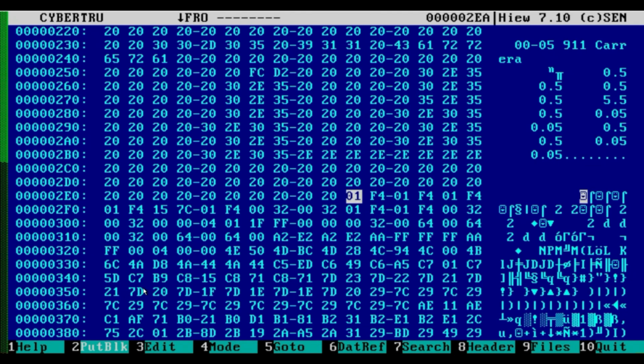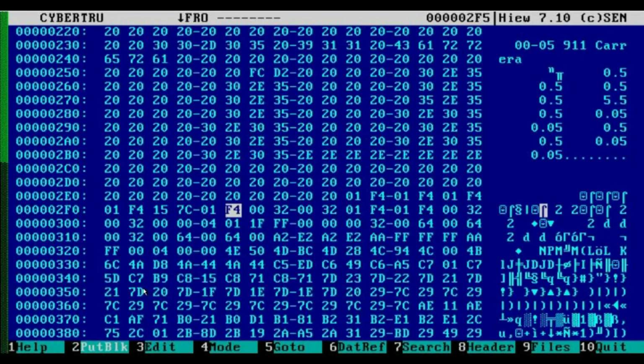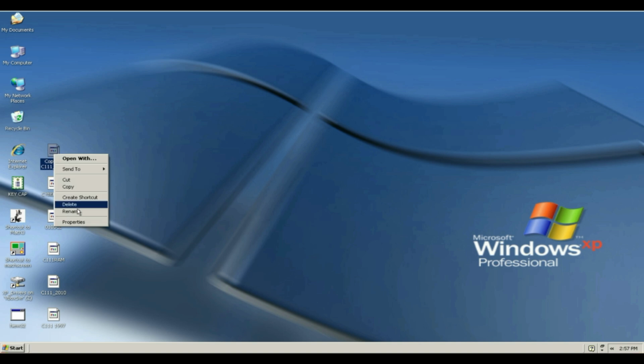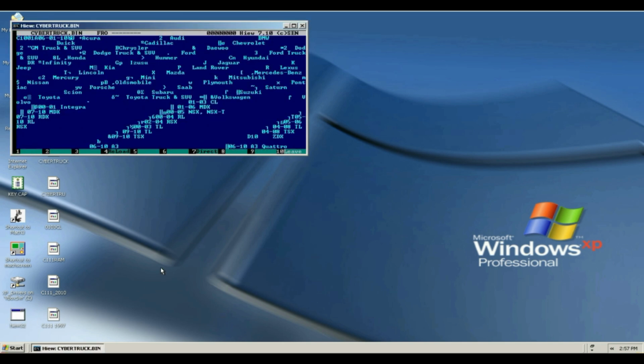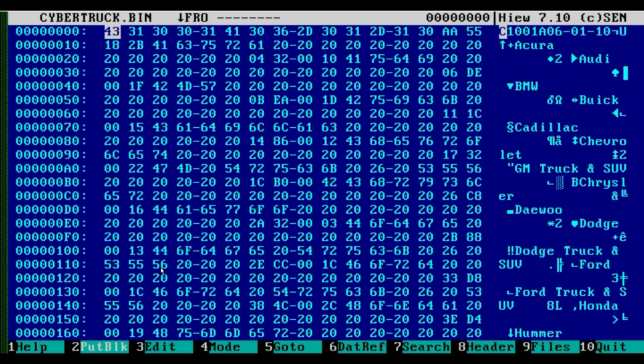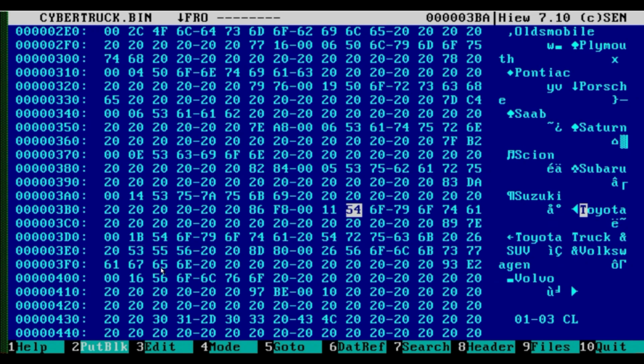And right here are the hex values for all those numbers, and we're gonna enter the hex data into the other program. So I'm gonna exit this, and we're gonna bring 2010 specs. Let me rename this as Cybertrack just to identify the folder, and drop it right here in Hue again. Now this is the original EPROM, and we're gonna modify. Instead of Toyota, we're gonna substitute this as Tesla, and we'll do all caps on that.